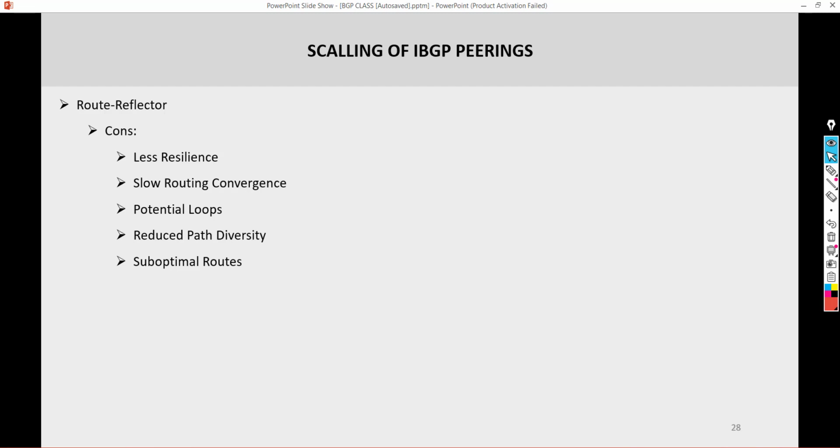There's reduced path diversity, because you already know that for BGP, only the best path is advertised, right? So when you learn all the prefixes from all the nodes, you are going to apply your local policy to those prefixes, and only the best path goes to the routing table, which is the RIB. So what ends up in the routing table are the best paths. Those best paths are what eventually get advertised to your neighbors.